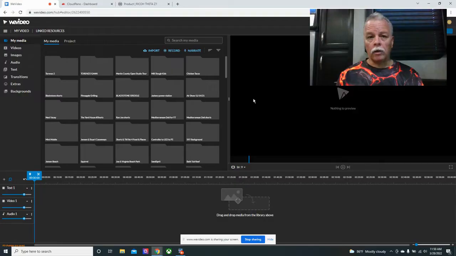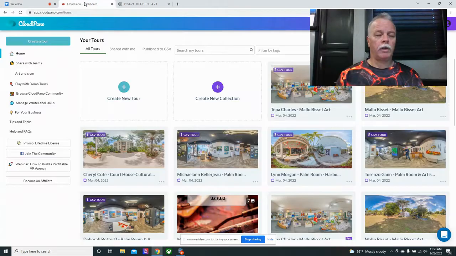I want to talk a little bit about CloudPano. CloudPano is a platform that I have to say I've been very impressed with. Most likely, you've seen CloudPano.com if you went through the information and saw the basic stuff. But what I want to talk about is the back office, where things happen. That's what I want to show you today so you can see how easy and intuitive this program is. Let me go ahead and click there now to share my screen.